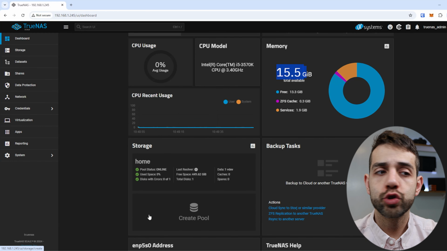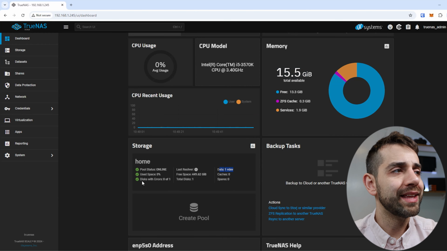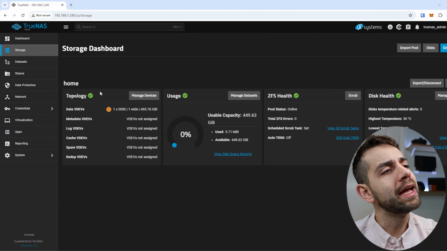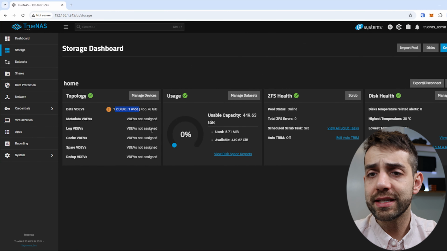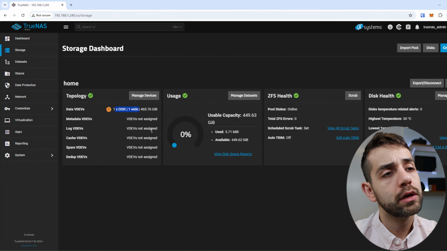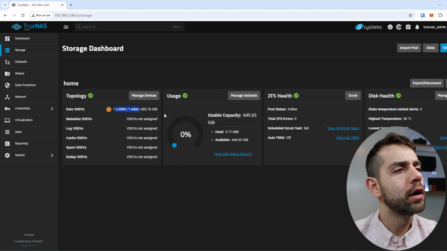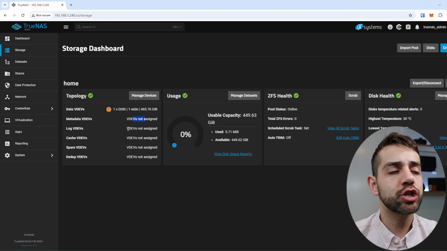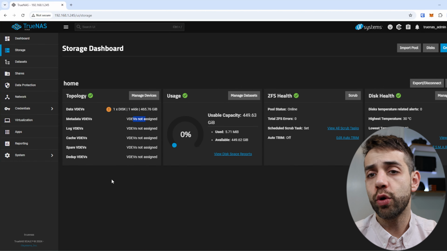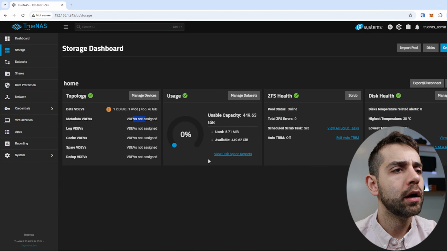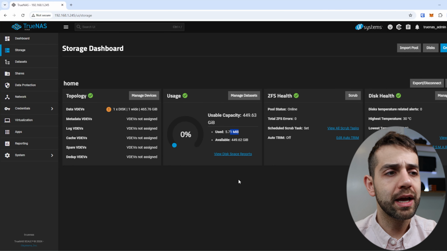Why? Because it's only for trial. If I come here, I have my storage not the way that it should be. I have only one drive, which means that if this hard drive fails, my data is lost. It's not ideal, but for me, it's only for trials, and it has worked well. Also, I don't have any kind of cache or spares, so there will be only the speed of one single hard drive working. Here I only use 5.71, so basically it's an empty hard drive.